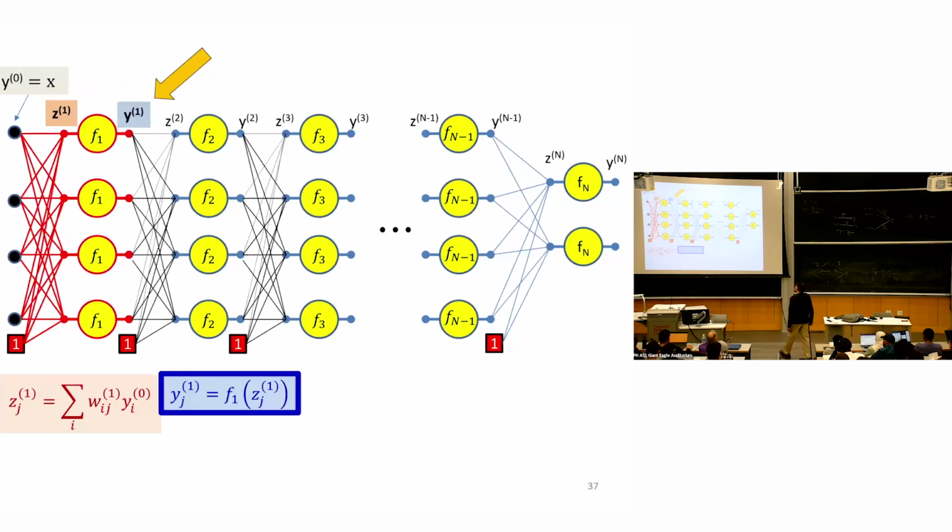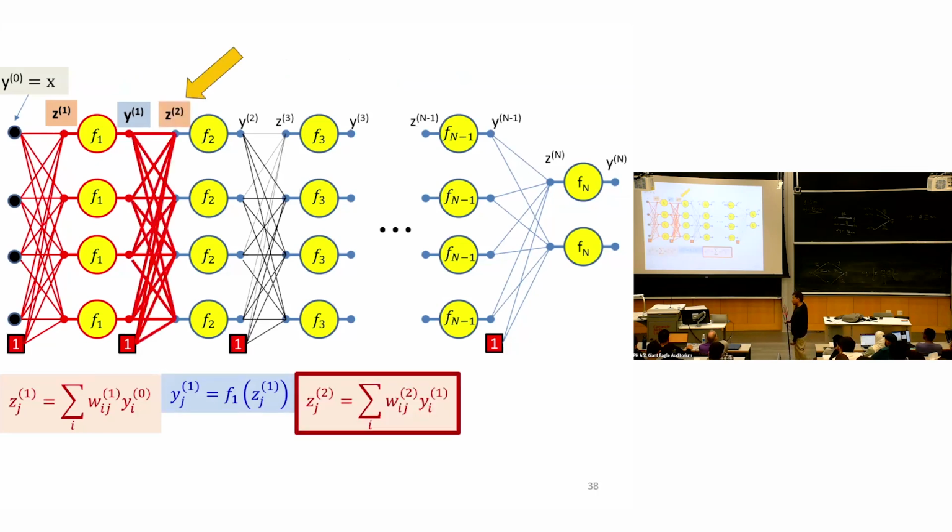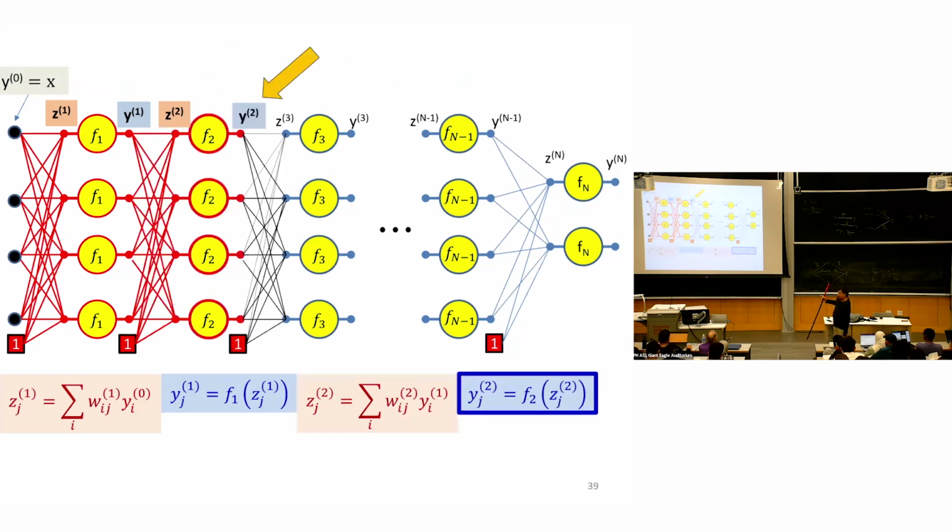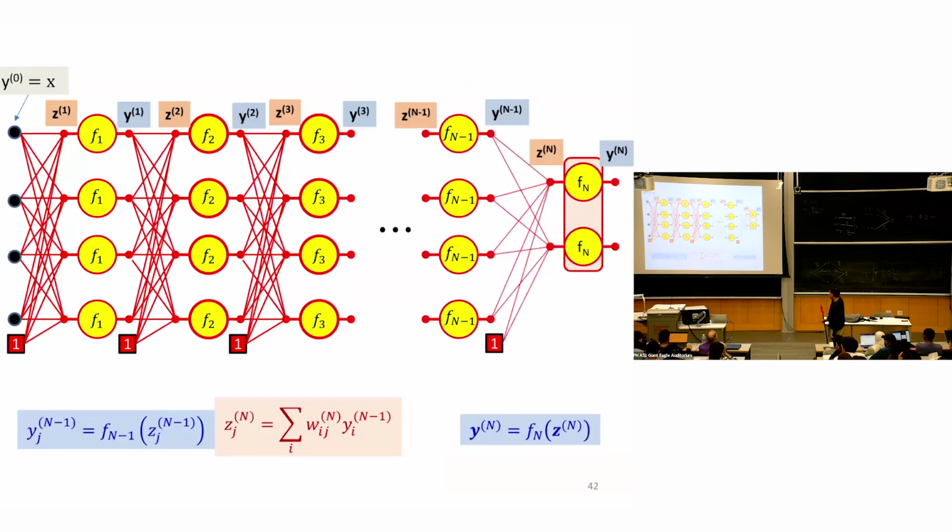Subsequently, you can just apply the activation functions for all of these neurons, and you're going to get the outputs of the neurons for the first layer. So very easy. The computation is very simple indeed. And then I can keep repeating this process. Now I can compute the affine values for the neurons in the second layer using the y values output by the first layer. And then I can pass those through an activation and keep doing that until eventually I get the output of the final layer of the network, which is the output of the network.